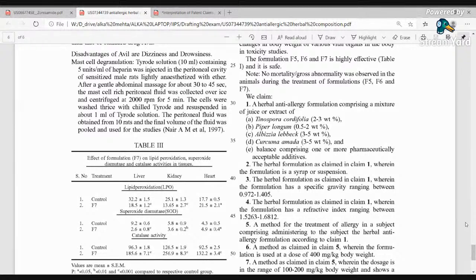Now, if you notice, the last part of the claim ends with the balance comprising one or more pharmaceutically acceptable additives. Your first claim, you don't want to make too long. Remember one thing, there is no full stop in the entire three connecting parts. The moment you put a full stop, your claim ends there. So please don't make that mistake when drafting a claim. Even if this is a one-part claim, sometimes you can also have a long claim to describe a device. Those can be two-part claims also.